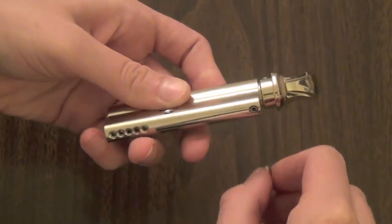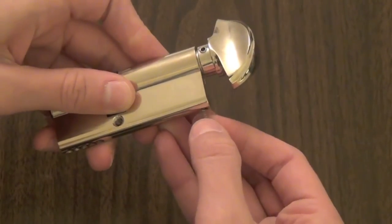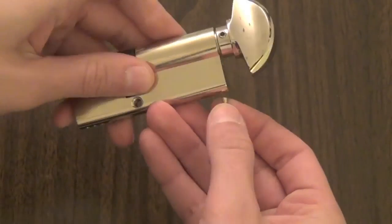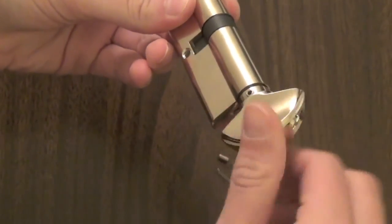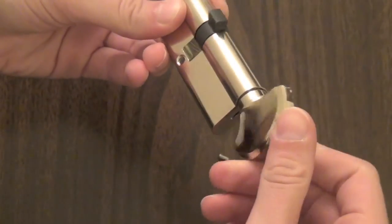Next, unscrew the set screw on the bottom of the cylinder body. Once the screw is out, you should be able to remove or dump out the spring and a pin. If the pin does not fall out when you remove the screw and spring, try inserting the ring wrench into the slot again. Try turning your thumb turn now.